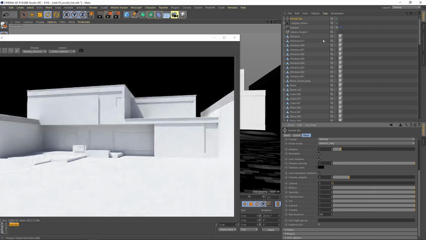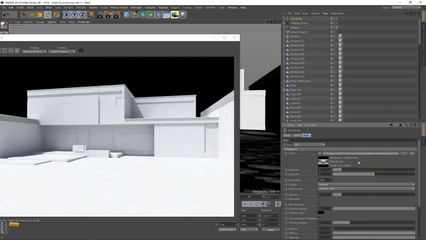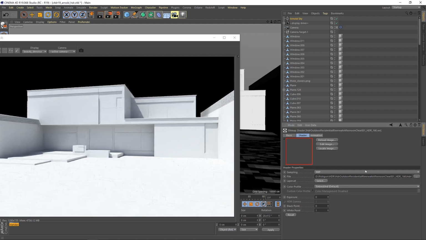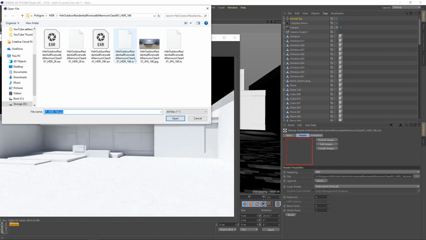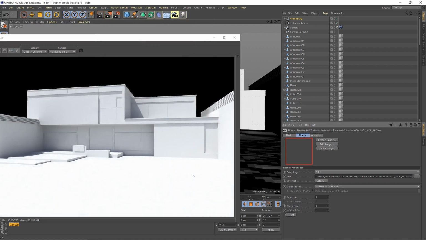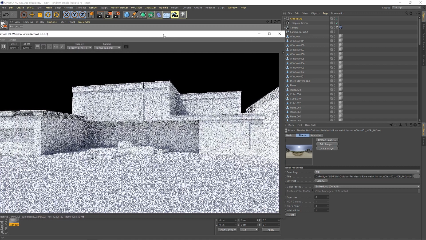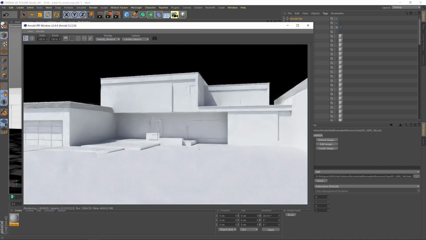Then what I'll do is change the texture that it's using to be the 2K EXR instead. And that should load in a lot quicker, which it did. And you'll notice that the actual quality of the lighting is the same, really. We've drastically reduced the impact on our system, but the end result in lighting is the same. So we don't need to use that big 16K EXR.